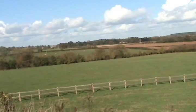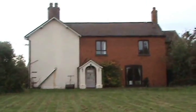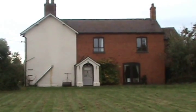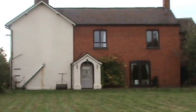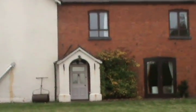And so this house, the present house at the Wyke, was built in the 1700s. It's the first part, yes, and it has been added on. Yes. Added on in the last century. Yes, and that's right. Actually, it's had 3 different editions, hasn't it? Yes. 3 total. Construction periods.